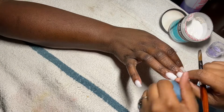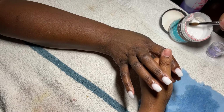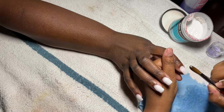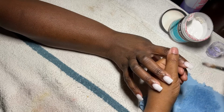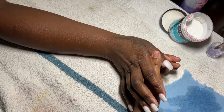Now here you'll see me going in and feeling the top, the tip of the nails, just to see if it's flimsy. This is my way of checking to see if I need to add more acrylic towards the tip of the nail, because you do want it to have a certain amount of thickness and you don't want it to be flexible. So I did go in and add some where needed.